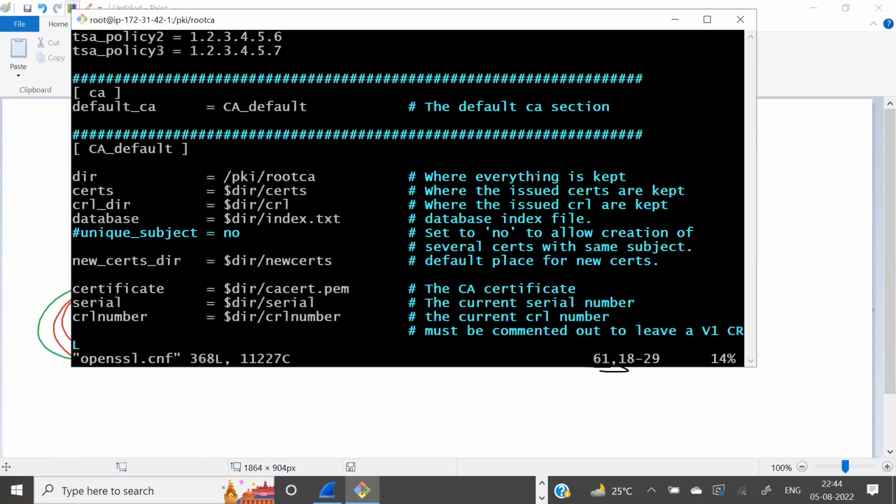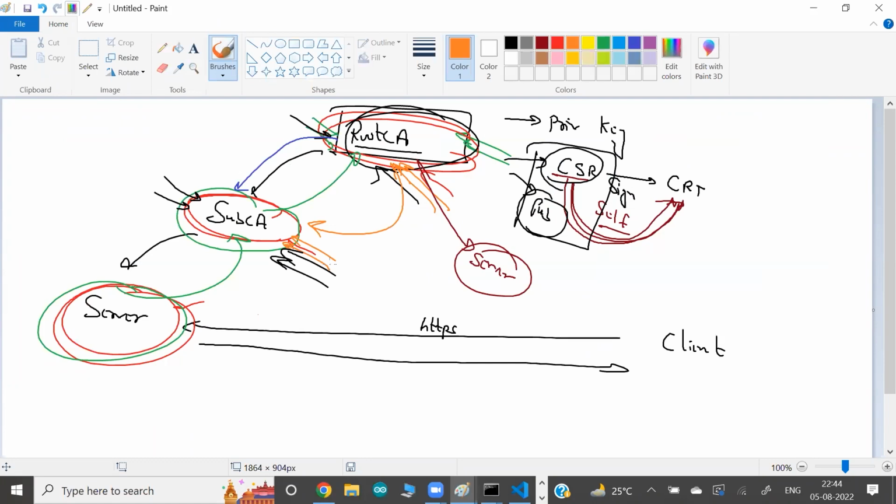Second thing is, your CAs also have their own certificates. What does a certificate contain? Their public key, and somebody's signature on it. For example, a sub CA also has a CRT, containing their public key plus the stamp of the root CA.